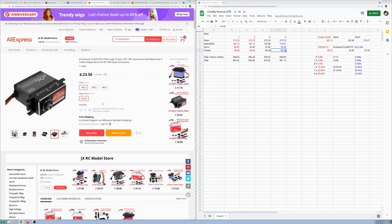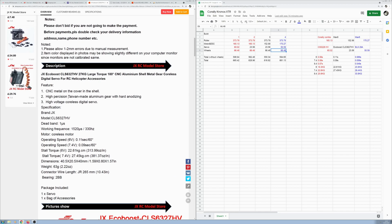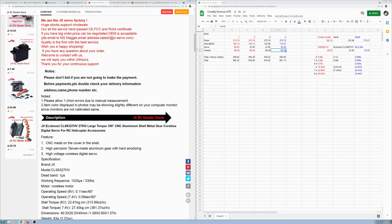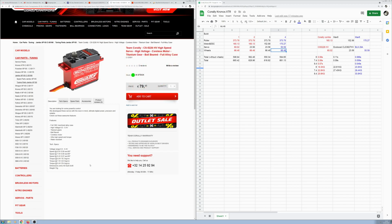Got the JX EcoBoost here, which is 23 quid, which is a really good deal for what it is. And you can see they have got the specs down here. It's Taiwan aluminium gears, so it is metal geared, and it is coreless. The Team Corelli servo is also coreless, I believe, but it's got the titanium gears. All of these, by the way, have got fully metal cases as well, so that's nice. But the Team Corelli one is most expensive, but it does perform really well. It's got great specs on the torque and the speed.